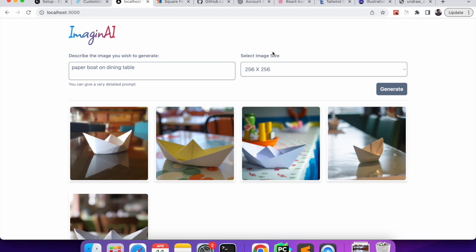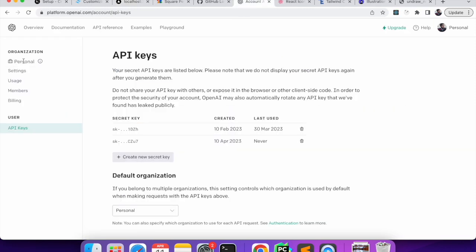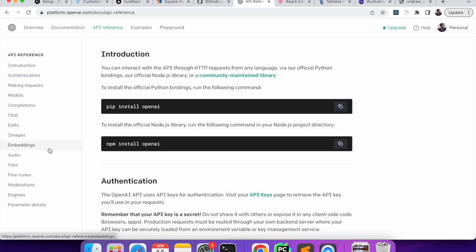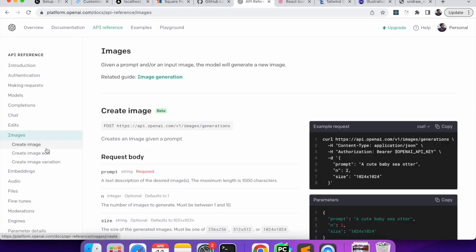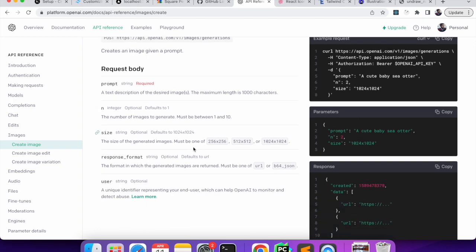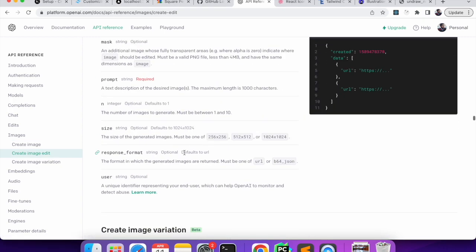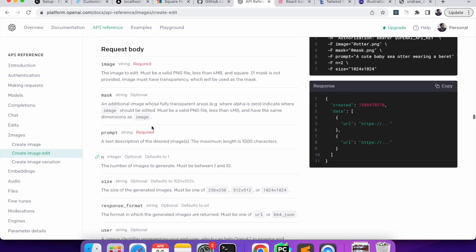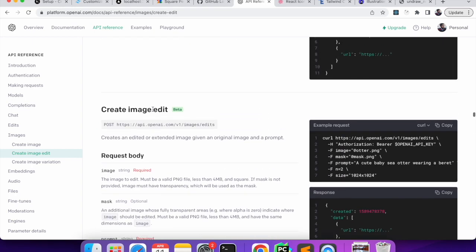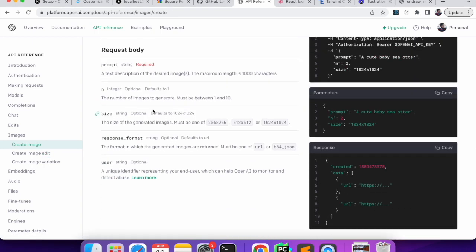Now one last thing that I want to show is regarding the API. I forgot actually to show the DALL-E API, how we can know about it, how we can read more about it. So maybe if I go to the API reference in OpenAI, in the images section, you can see in DALL-E we can request the image.